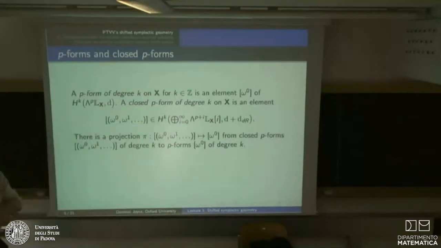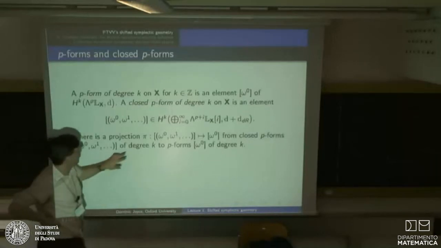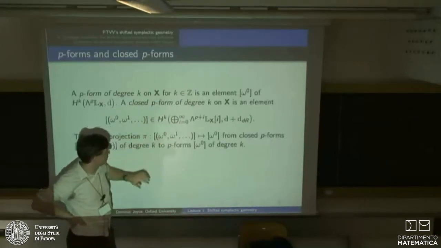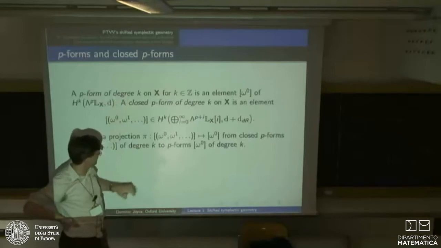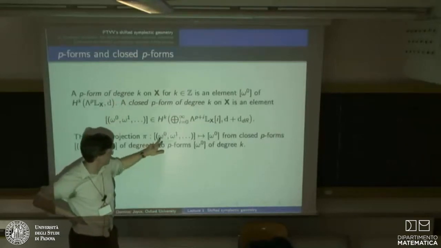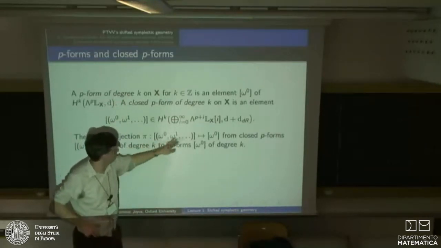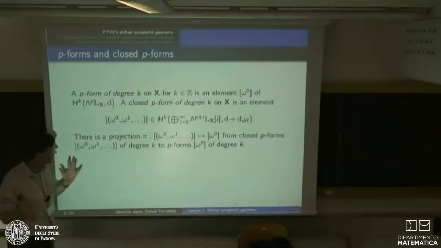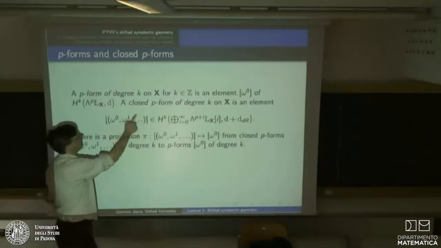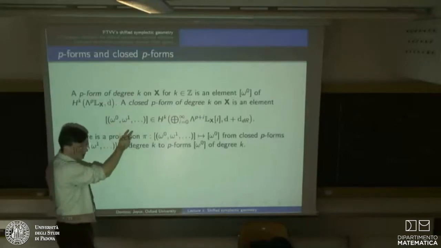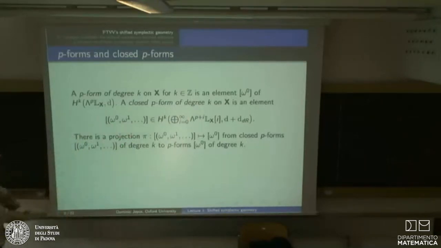This is a fairly natural thing to do from the point of view of periodic cyclic, negative cyclic, Hochschild cohomology type things. It's a well-known construction in homological algebra. There's a projection from this cohomology group to the notion of p-forms, where you take this kind of series of things. It should be said that all of these things are allowed to be non-zero. The series doesn't have to become zero at some point.